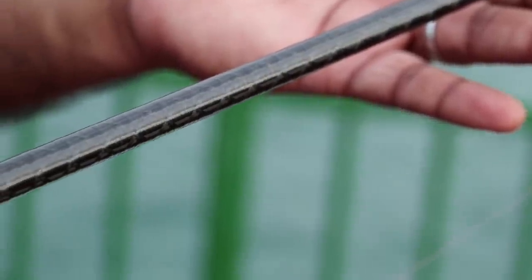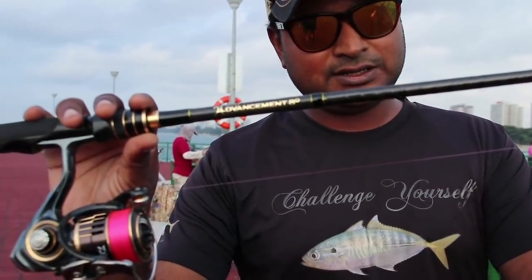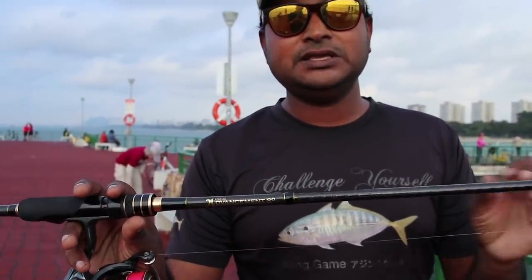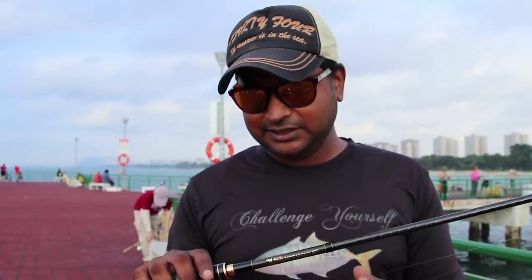So here we are using a very light setup. First of all, you'll notice that my line is a polyester line. I do not use braid or PE, because if you take salt water to be 0.0 for specific density, then polyester is 1.38, so it's quite dense. It will help you bring your jig head all the way down to the optimal depth and to the bottom. It will also help with casting. And because of the uniformity of the line, as compared to braid, where it's all woven, the sensitivity is vastly improved.